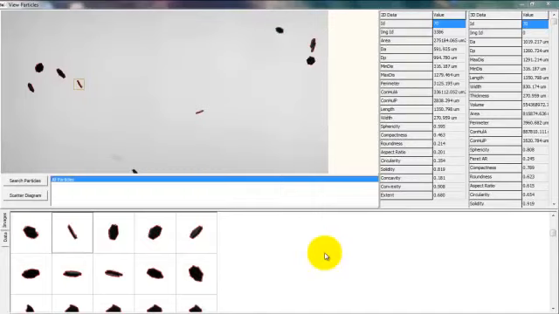In the View Particle screen, we can see the images and all the size and shape parameters for any particle we choose. Each image in each row of the image file represents only one view or orientation of one particle tumbling through the sensing zone.